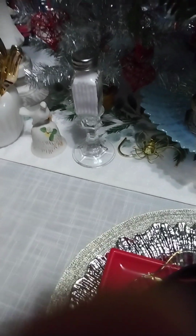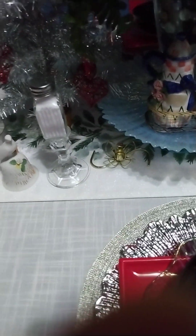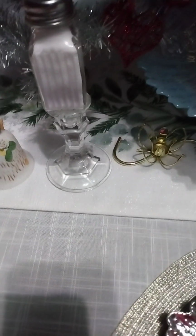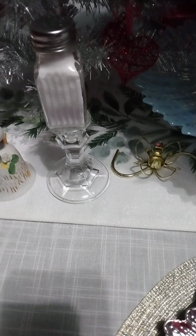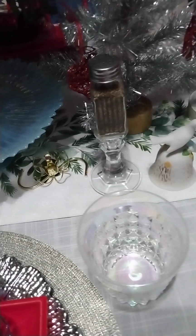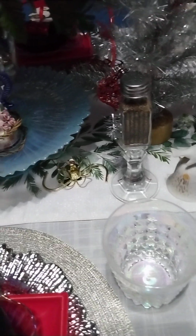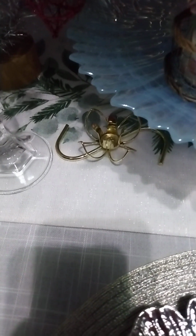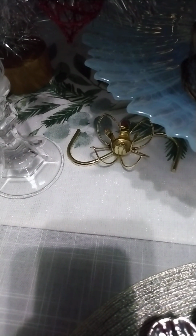The salt and pepper shakers are salt and pepper shakers that I put together after Rob and I got married. I bought the stuff from Dollar Tree, and I just fused them together, of course, with super glue, with E6000, and there's my salt, and there is the pepper. In the center, you see the two little golden candle holders, antique candle holders that my mom gave me this past year, and I was glad to get them because they're really pretty.